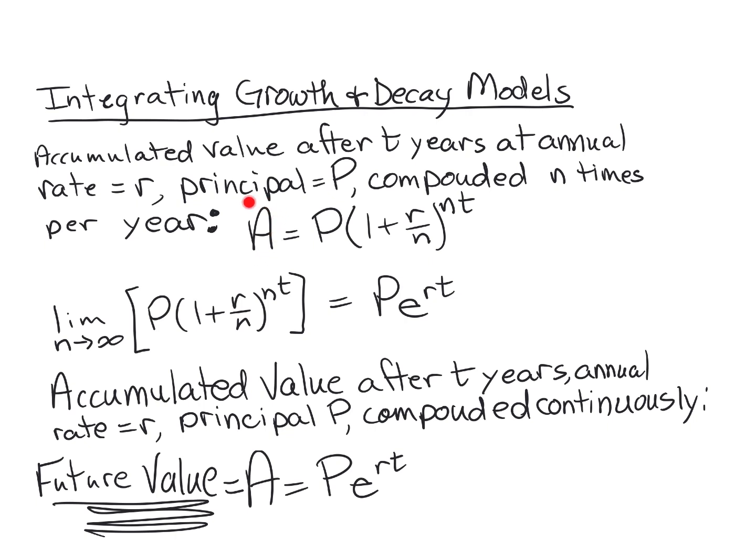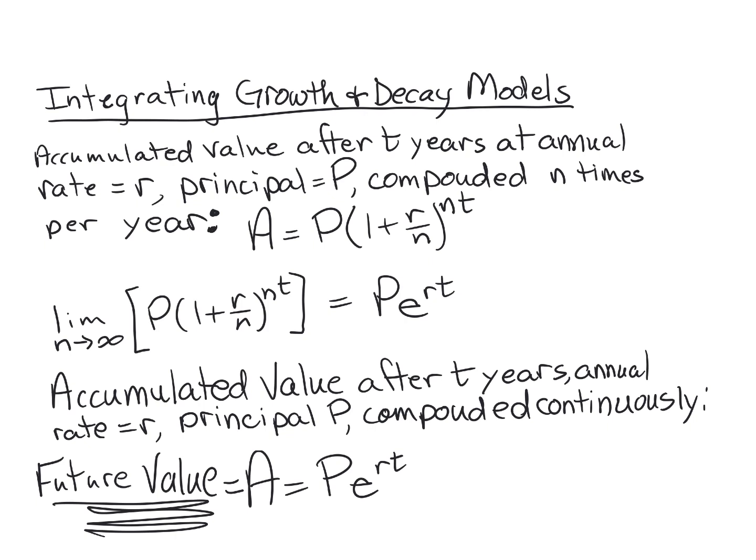Okay, so the accumulated value that's in the account will be what you started with, your principal, times 1 plus the rate divided by the number of compounding periods every year. If it was monthly, this would be a 12. If it was semi-annually, this would be a 2. Daily, 365, and so on. And then you're going to raise that to the power the number of compounding periods per year times years. So this is the total number of compounding periods over the life of the investment or the loan.